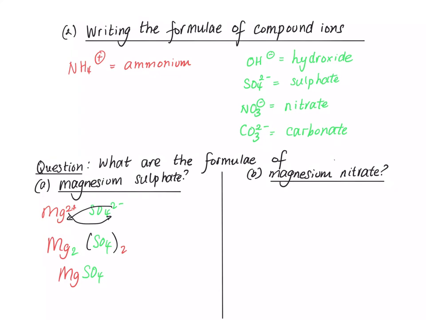For the formula of magnesium nitrate, exactly the same procedure, so it's going to be Mg2+, nitrate we get from the table, is NO3-, i.e. NO3 1-. Going to cross the numbers down, so 2 goes there, 1 goes after the magnesium, so it becomes Mg1, brackets, NO3, close brackets, 2.